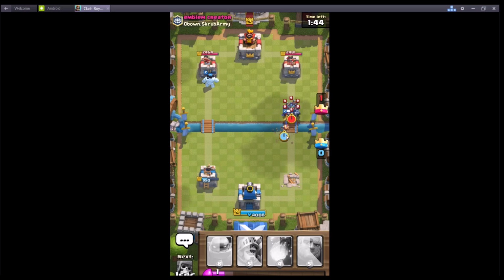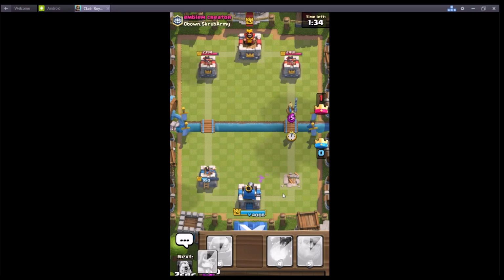It's pretty much lost this game. He's got too much aerial attacks. So we're just going to let him win, I think, unless we can somehow pull it around. We're going to slap a prince down at the bridge. There's no point mucking around at this point. Yeah, we've got nothing to counter him.